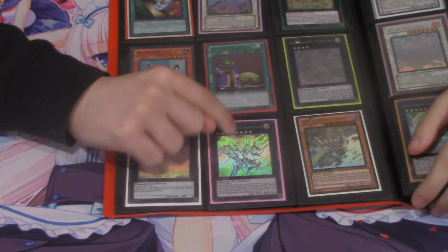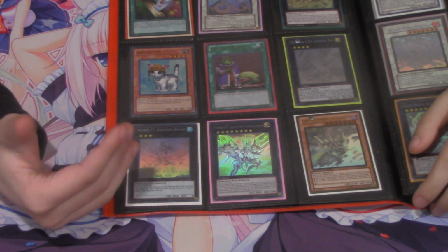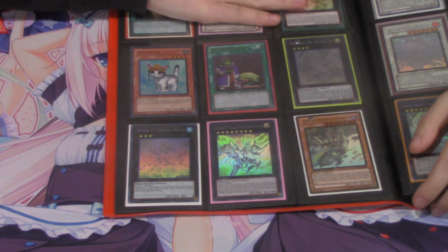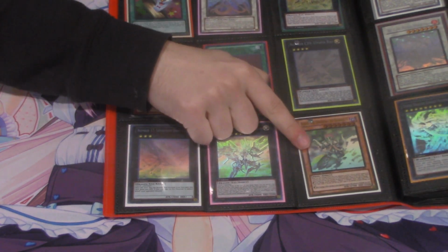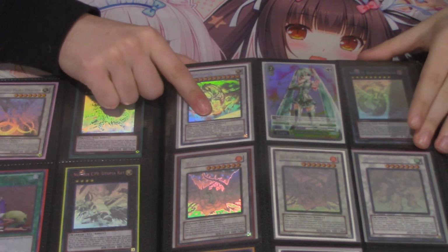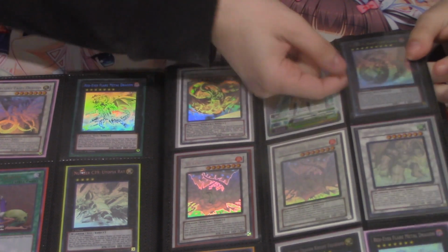I got this, it's a light play, for 40. A lot of Ghost Rares are light play, if you guys don't know, because of scratches and all that. So, I do have a Darkness Medal. I have 2 actual near mint Darkness Medals with very little to no scratches. But then we have Gores right here, Ghost Rare. Star Eater Ghost Rare. This is unlimited, sadly.